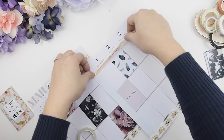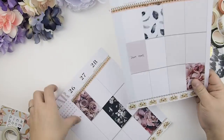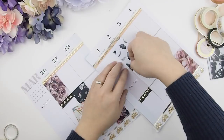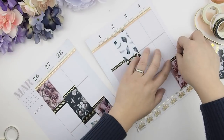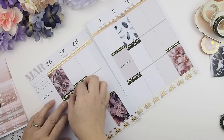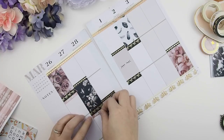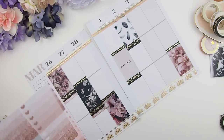Once all my full boxes and washi are down, I section them off — using bow washi at the bottom and heart washi at the top, so each row becomes its own section. During scatter planning it can get very disorganized, but when you have a formula you use consistently — row by row or column by column — the scatter planning will look organized and not a hot mess.